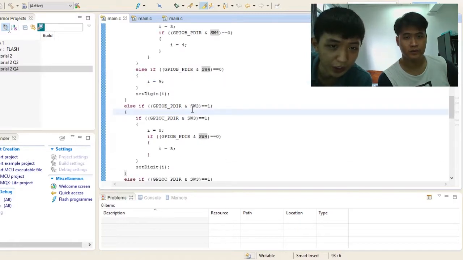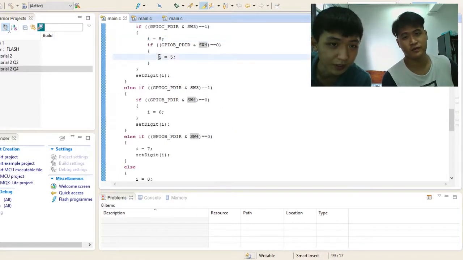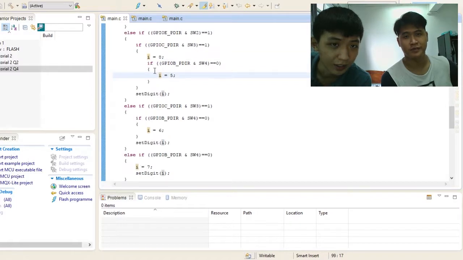Else if only switch 2 and switch 3 are on, it will show number 8. Another else if: if switches 2, 3, 4 are on, it will show number 5.